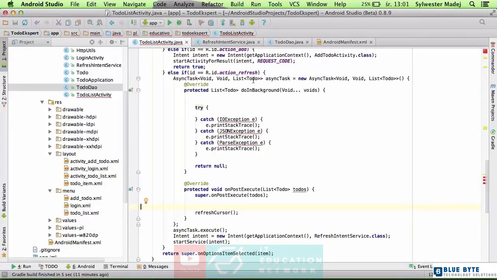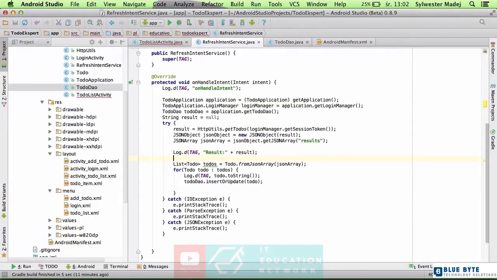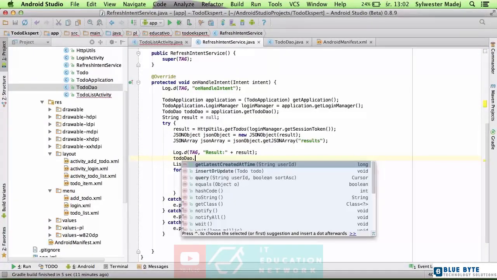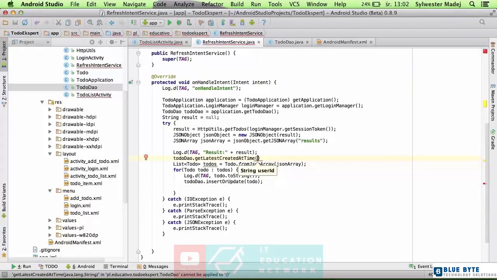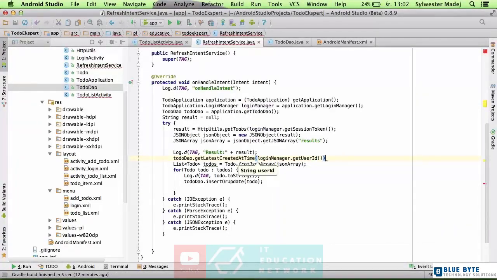We can compare the elements and check whether any new ones have appeared. First, we get the elements by calling getLatestCreatedAtTime on our ToDoDao. We pass the user ID downloaded from the login manager to the method. We just need to check how many new elements appeared.